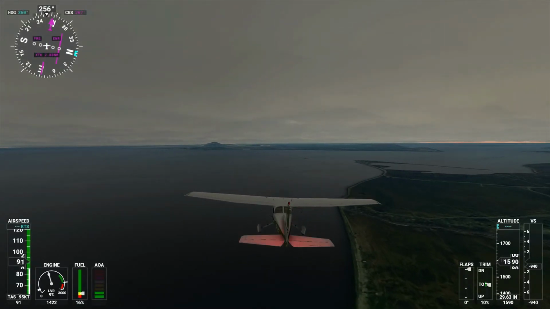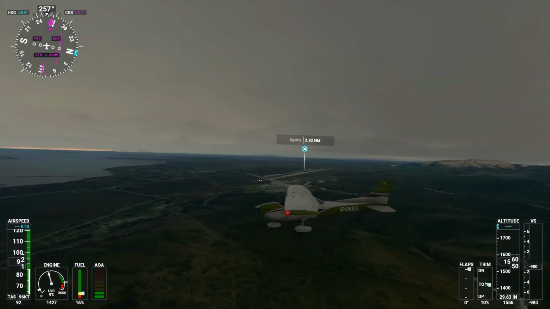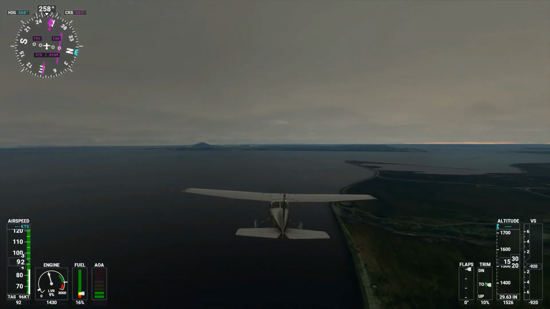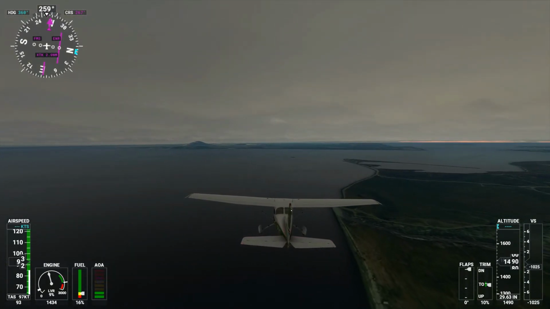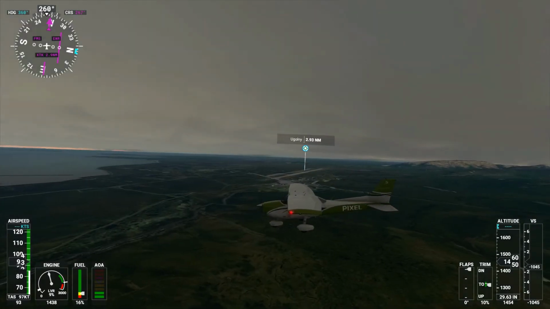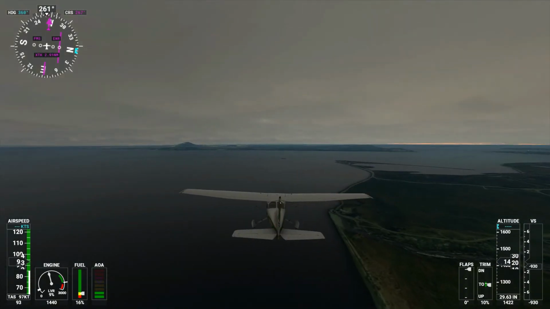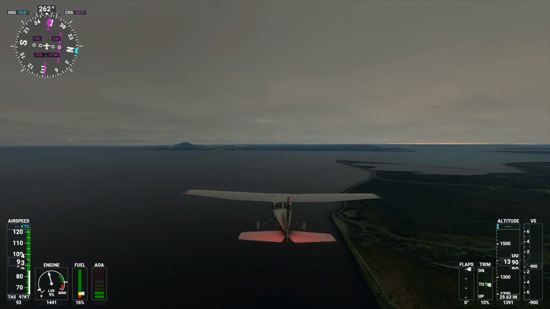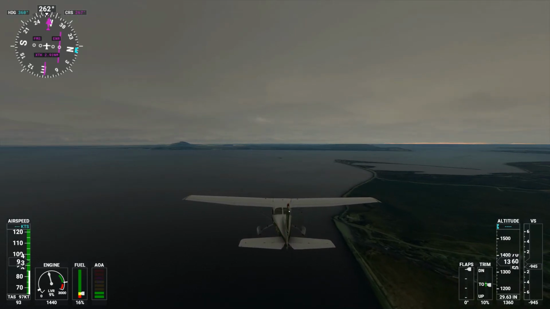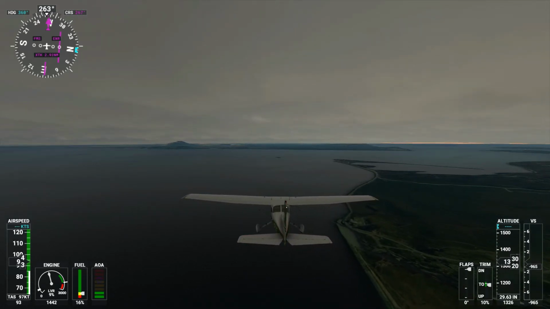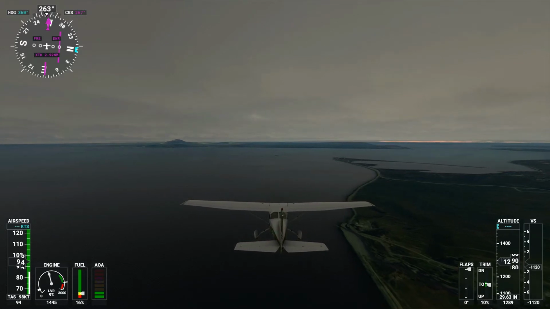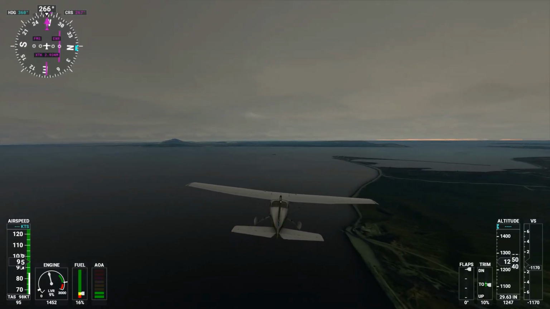Probably in the next minute or two here. Just as I pass this little river, I'm going to make a hard right turn and line myself up for my final approach.